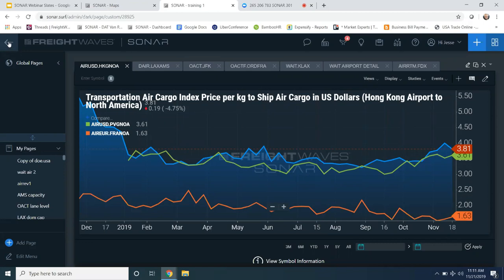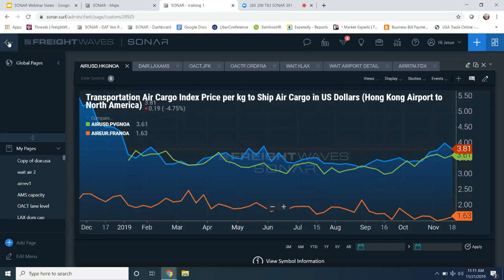And then the last line, Frankfurt, is really at a very depressed level. It's about the lowest it's been in over two years at €63 per kilo. This is one that really indicates the softness of the European market to the US. A lot of this is the weakness in automotive traffic. This reflects the German economy somewhat on the verge of recession. So for someone who looks at air cargo and wants to know something quickly about the health of air cargo, looking at these three really helps get an initial judgment of what's going on.